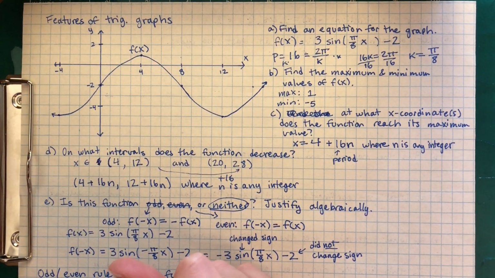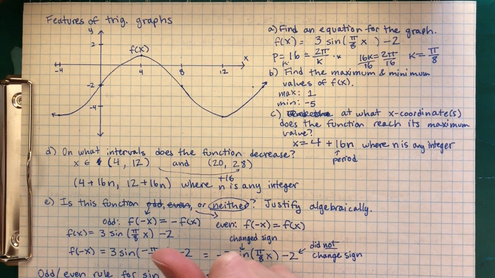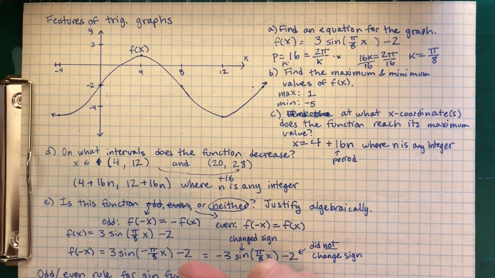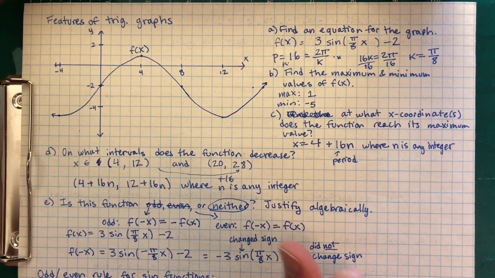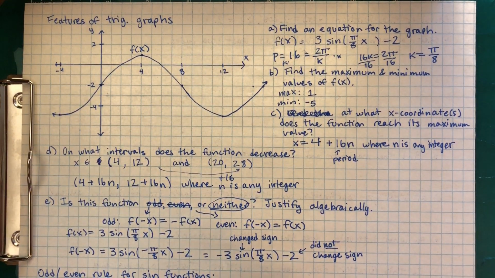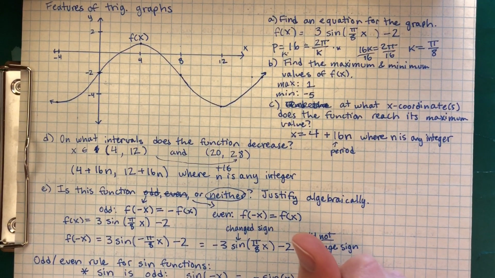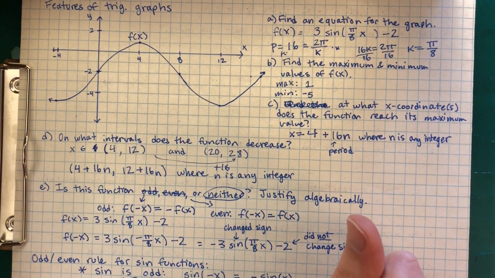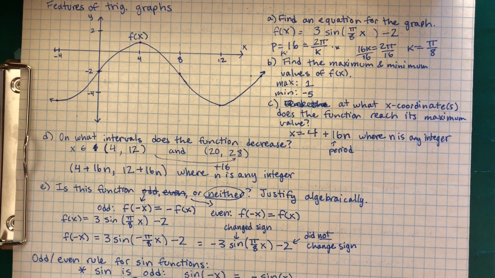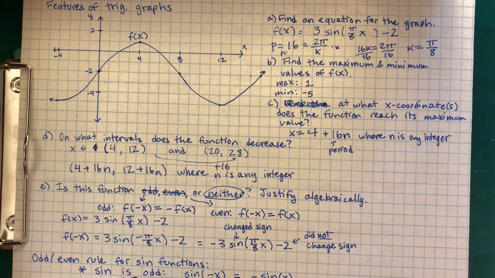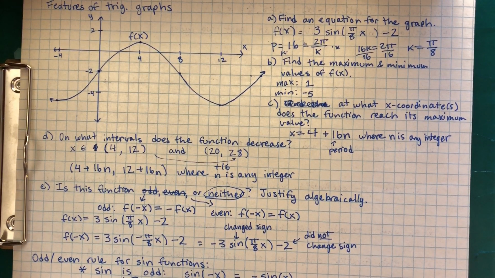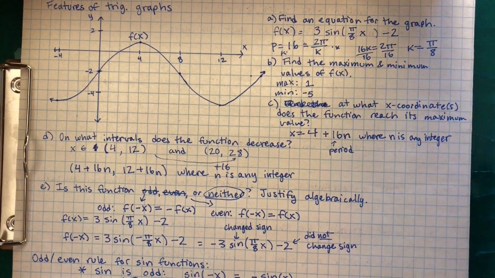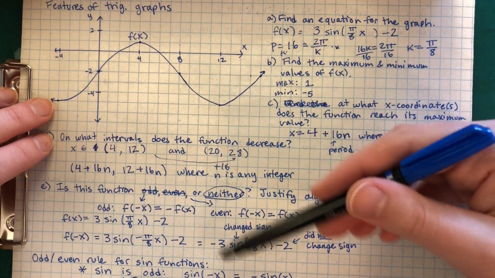So a sine kx plus c is odd if we don't have a number added to the end. If there was just a number in front and a number inside, we would get an odd result for sine because the function sine itself is odd. If we have a number added to the end, then the whole thing is neither.